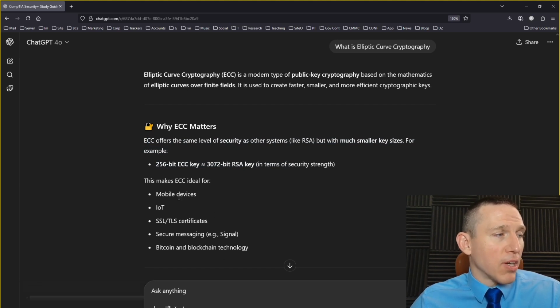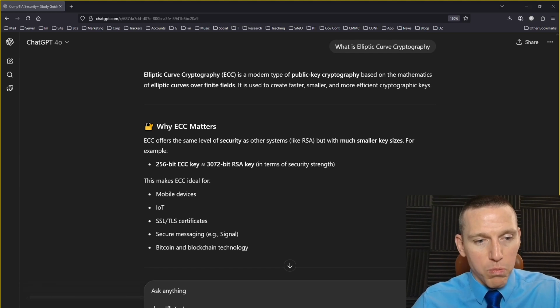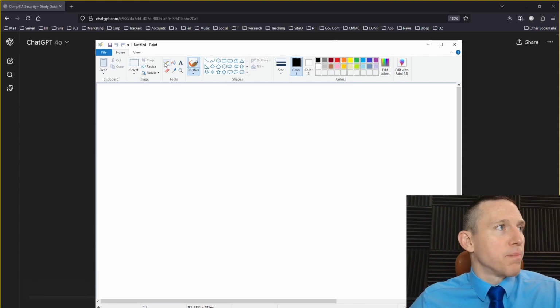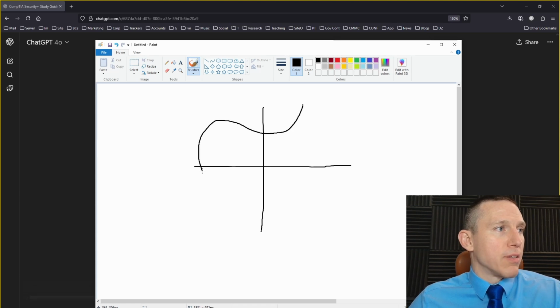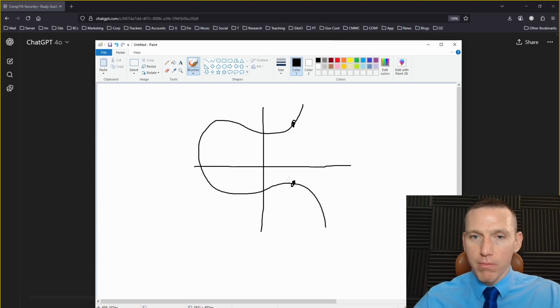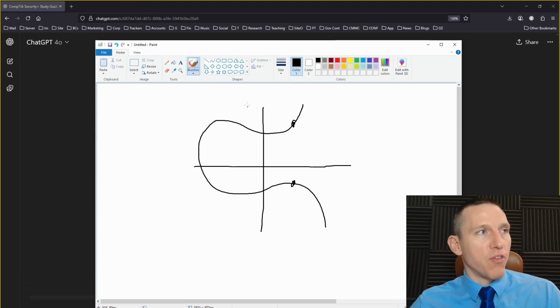It's ideal for, okay, now this is true. It's ideal for mobile devices and Internet of Things. But, okay, ECC, just so you guys know, is basically used to plot points. If you go through my videos, I'll explain this to you very quickly. But an elliptic curve, if we have a graph, an elliptic curve will look like this. What elliptic curve cryptography does is take 2 points on that elliptic curve, and it plots those 2 points, and then it uses that for the mathematical background information to come up with the key. There are different mathematical ways to come up with a key. Elliptic curve cryptography uses an elliptic curve, which looks like this hump type thing. And that's pretty much it.